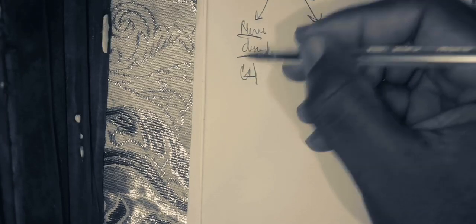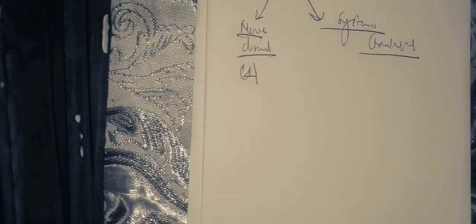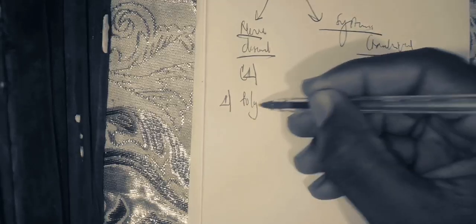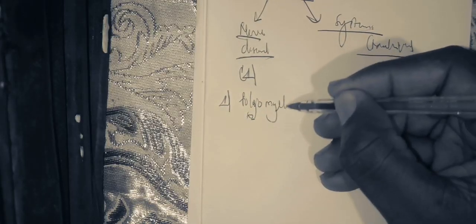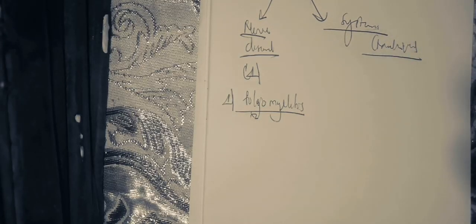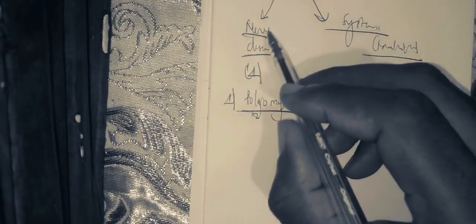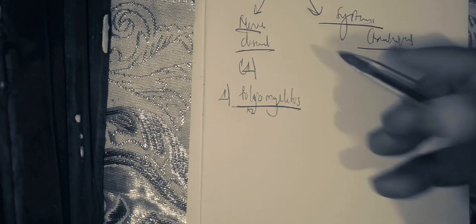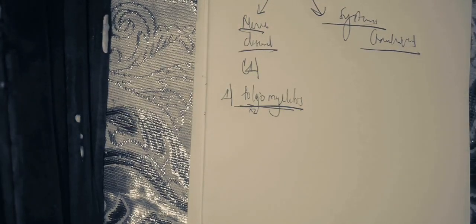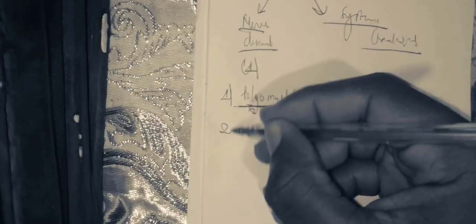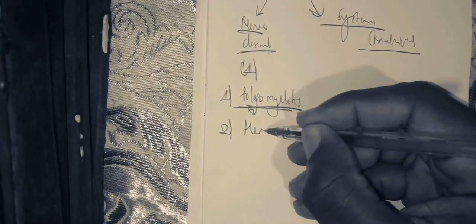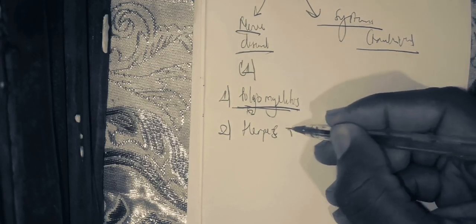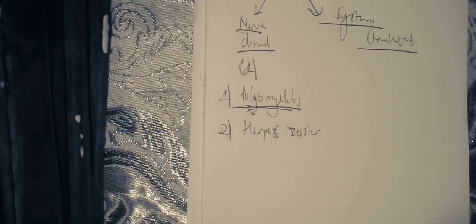Now, pathologies that affect single nerves are usually microorganisms that penetrate one nerve. Like one, we have poliomyelitis. Poliomyelitis is going to cause both an upper motor neuron syndrome and a lower motor neuron syndrome, because it first affects the nerve that it penetrates, then it goes to the central nervous system, resulting in an upper motor neuron syndrome. So poliomyelitis can result in a nerve or nerve bulk disorder. The second one is herpes zoster. Herpes zoster affects only one particular nerve bulk.